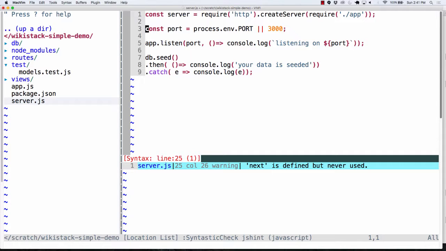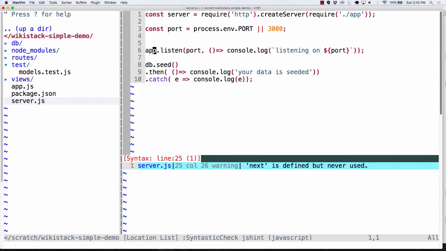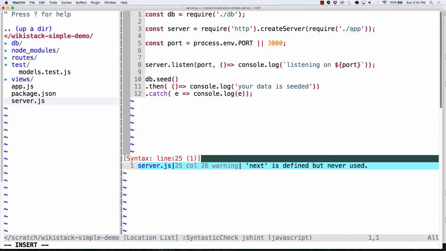Now I've got a server, but it's a server that's still not listening. Bad server. Okay? And I'm going to say to my server, hey server, same way that we tell Express to listen, server, I want you to listen on this port. In fact, we could just do this. Listen on this port. And since I have DB in here, I'm going to say const DB equals require /DB.